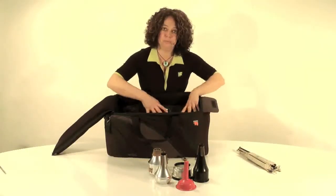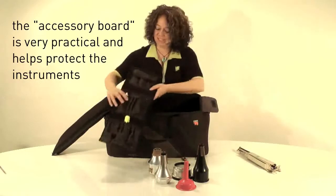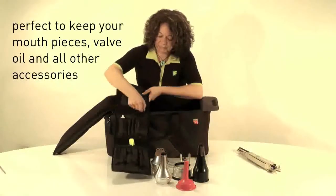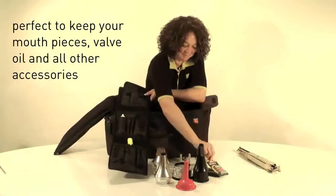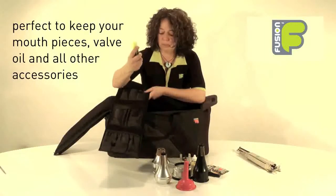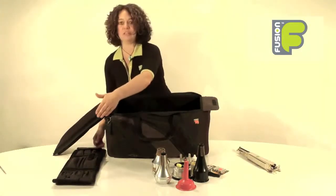As we go inside the bag, I want to show you the accessory board. This sits above the instruments, not only protecting them and all the valves, but you can store your mouthpieces in the top — here I have my three mouthpieces. There's a little hidden pocket behind where I keep my tuner and batteries, my valve oil, my mobile phone, and a marker so I can mark the music. If you're going on stage, you can take this board, put it down the side of a chair and have all your accessories right there waiting for you.